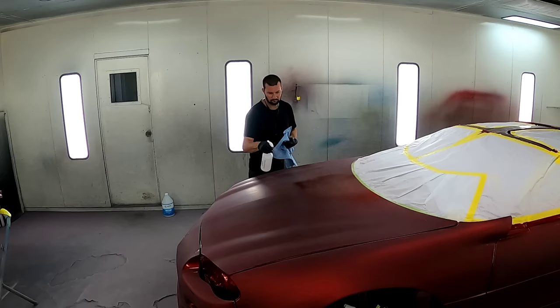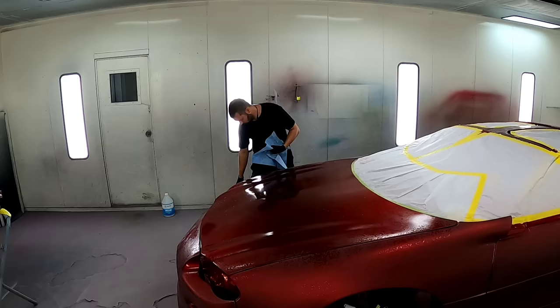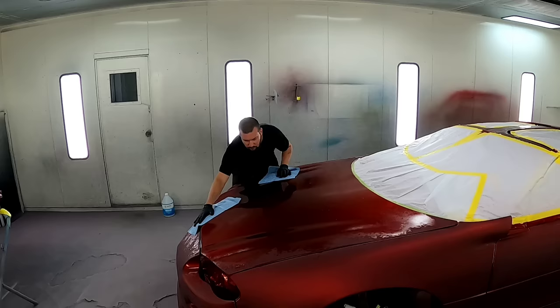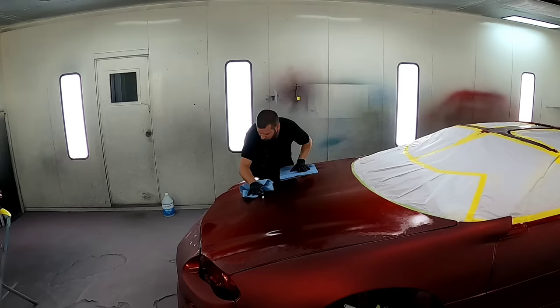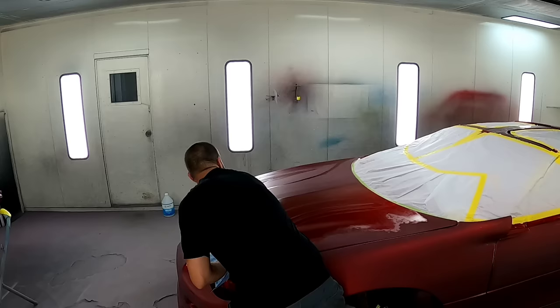All right, so here I'm using the VTEC, not sure how you pronounce it, 707 waterborne pre-cleaner. First couple times I've used it, it seems to be a pretty good cleaner. It definitely cleans, but I did cut it with a little bit of water just because it seemed to leave a little bit of residue behind no matter how fast I tried to wipe and get it off there before it would evaporate. A little bit of water seemed to thin it down just enough where it seemed to wipe off real nice and clean, and definitely works really good, and it's not quite as expensive as some of the other pre-cleaners.